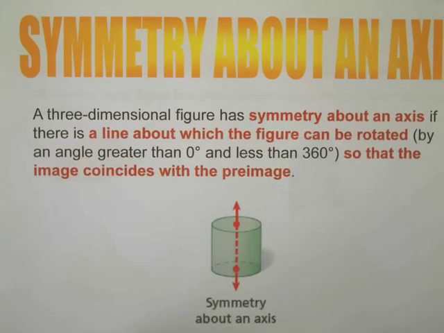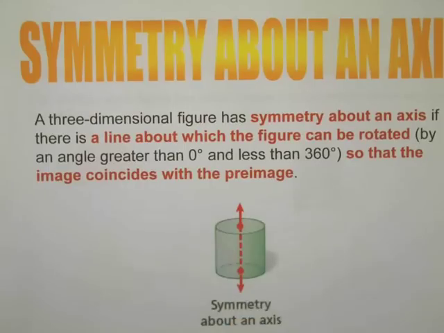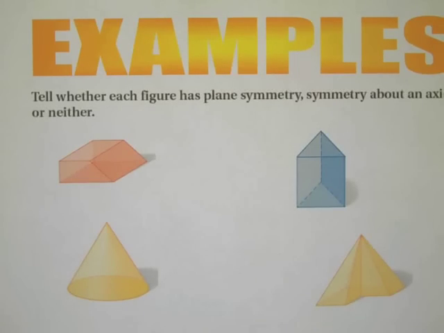We also have symmetry about an axis, three-dimensional symmetry. This is like rotational symmetry, but in three dimensions. If I can take this thing and rotate it, and it looks the same whenever I rotate it, so you can't tell that I'm rotating it, then that would be symmetry about an axis. This thing has rotation at every single point. It always looks the same, so it would be tough to figure out the rotational one there. It'd have plenty of them, right?